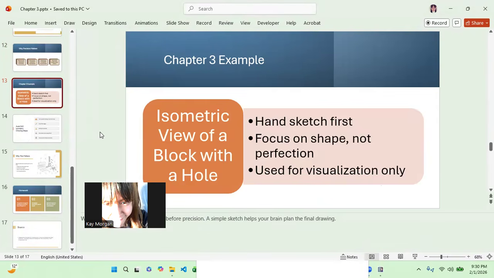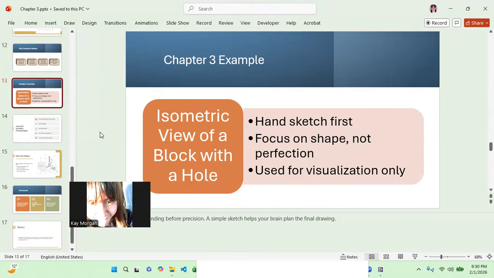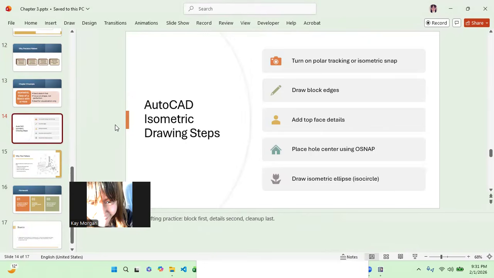And then, of course, a chapter 3 example is an isometric view of a block with a hole. So you have a hand sketch first, and then you're going to focus on the shape, not the precision, not the perfection. Of course, you're going to use it for visualization only. Okay, AutoCAD isometric drawing steps. You're going to turn on the polar tracking or isometric snap.